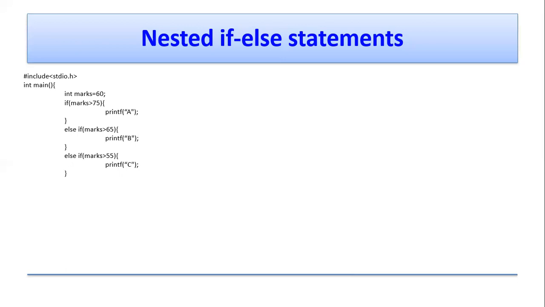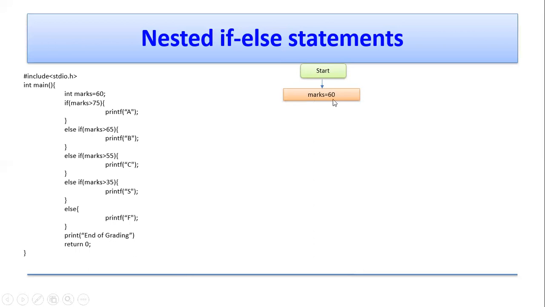If it is less than 55, again I can't print any grade, right? So I have to check whether marks are greater than 35. If it is greater than 35, I can print S pass. Else means marks less than 35, so I can print fail. And then I can put the end of coding message, then return 0 and close the program like that. So this is the relevant flowchart.